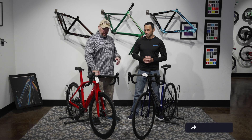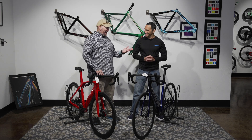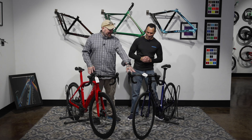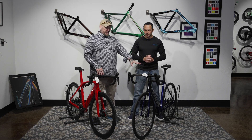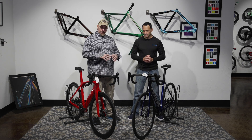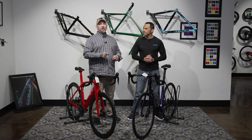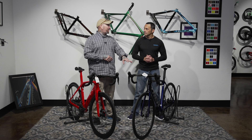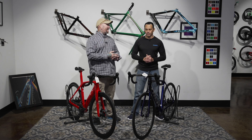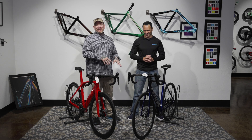The Madone is not for everyone. Even this one — the Emonda — isn't for everyone either. That's what the Domane is for, really. But the Emonda definitely had a less aggressive stance. I can ride this one longer more easily than I could the Madone. But the Madone was fast — oh, was it fast. Responsive, just snappy. Where the Madone really excelled was cornering. You can just rail it right out of the corner. And I'm a fluffy kid, and I'm telling you that this thing rocketed out of the corner.